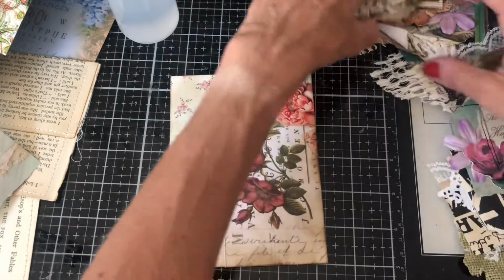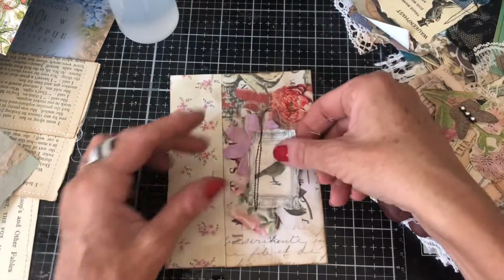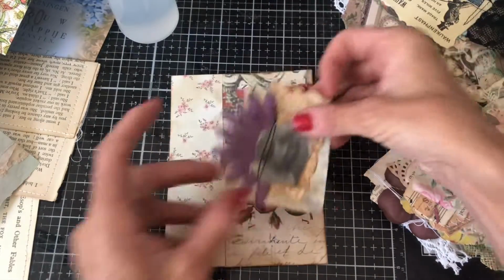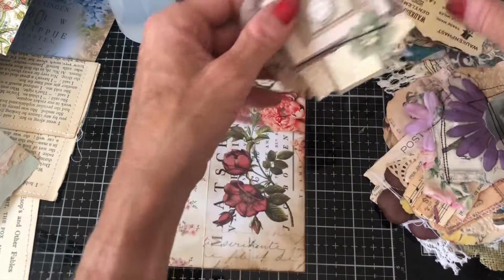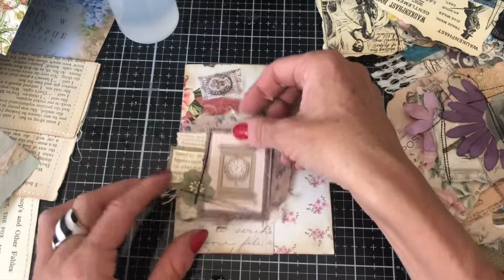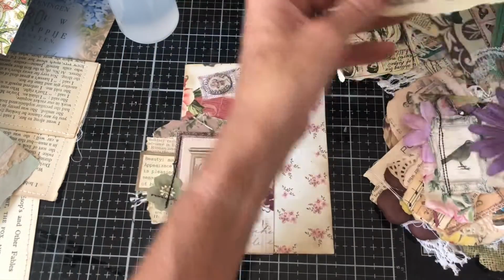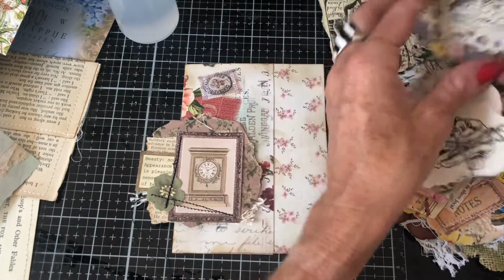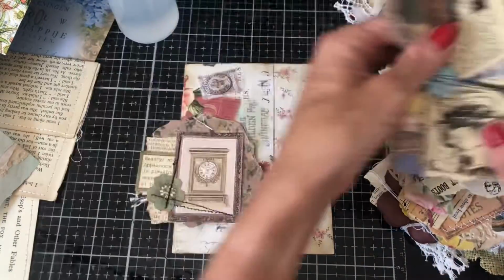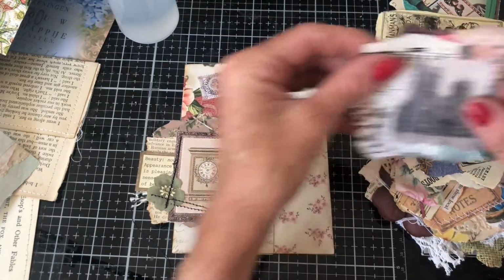Right, let's see what cluster would look good on here. Again, it's those purple flowers. They don't really tie it in, do they? Too brilliantly. They make it so it just doesn't really go too brilliantly. Let me just keep that to one side, just in case I want to use that. I'm struggling a bit to find one that's going to be quite suitable, to be honest.